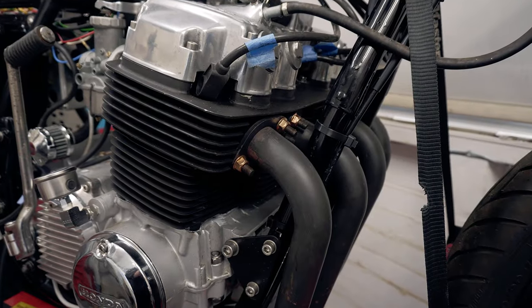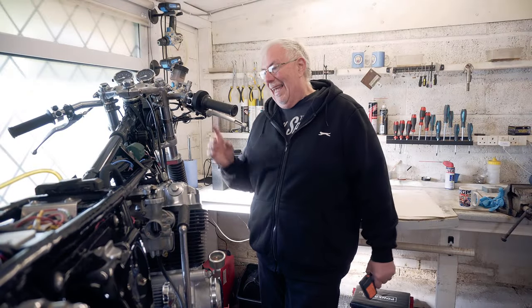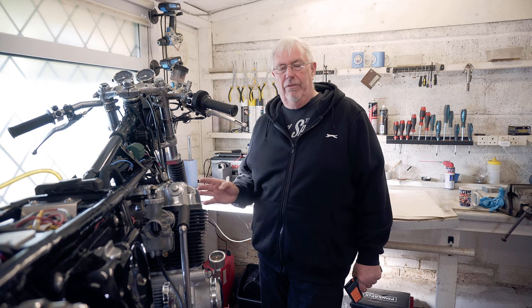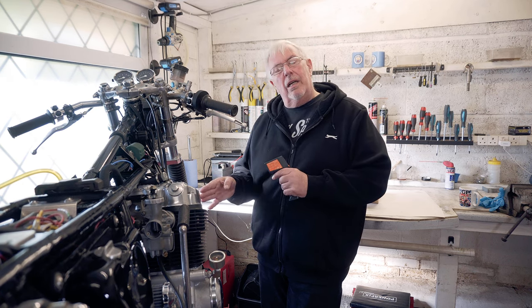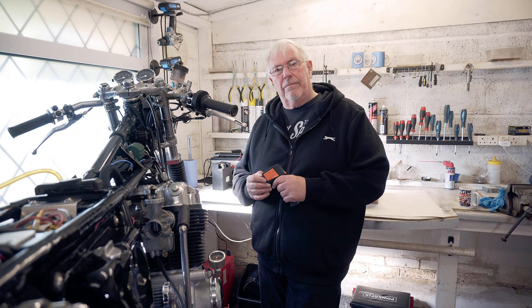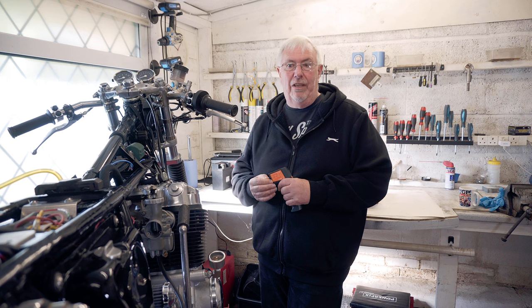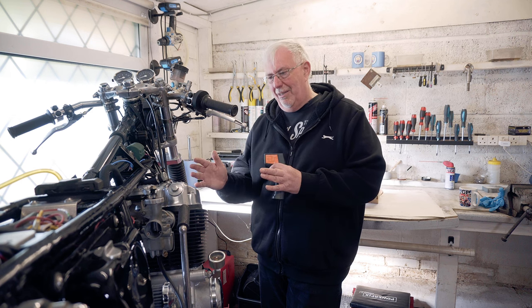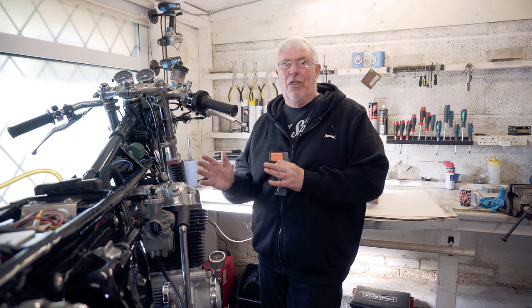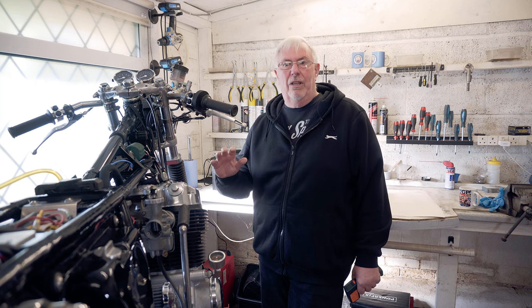It's quite loud at the moment - I'm running it without most of the exhaust on, just the headers. On choke, I know all the cylinders are running fine and they're heating up - using the modern technology of one of these. Once I take it off choke, cylinder two isn't quite as playful as the other cylinders. I think balancing the carbs may well sort that out; if not I'll have to investigate further. I'm confident I've done the tappet clearances okay, I know it's got new rings in, I know the valves have been looked at. I'm hoping that synchronizing will do it, and if it doesn't, at least we'll have had a play about with it.